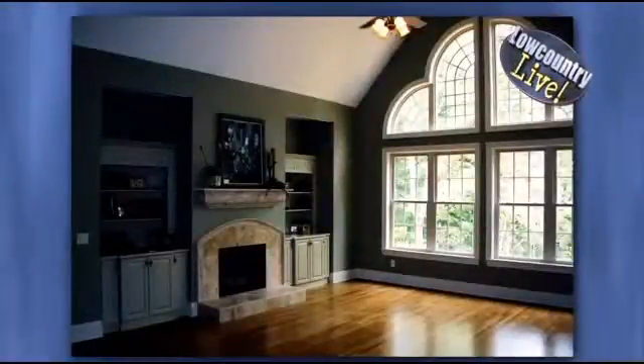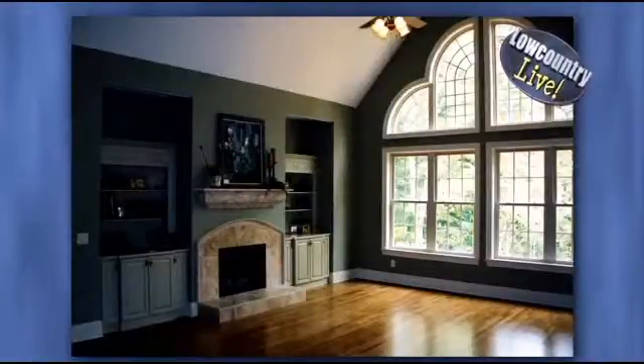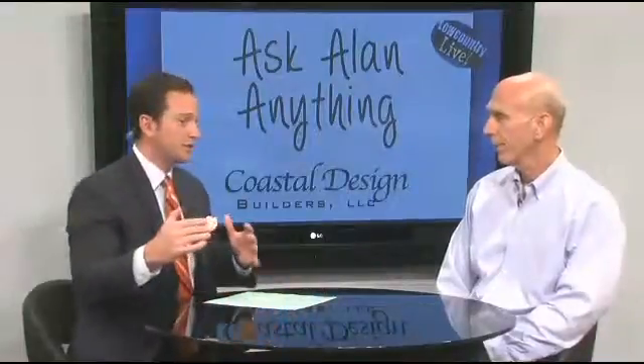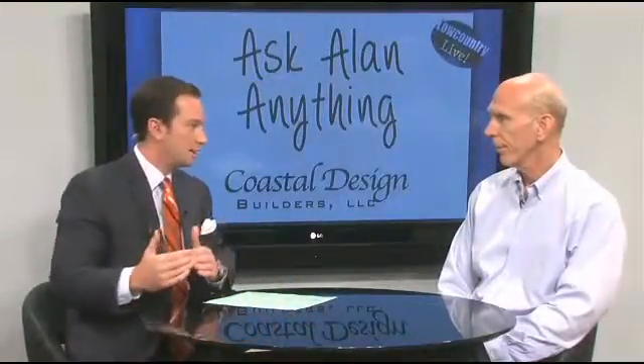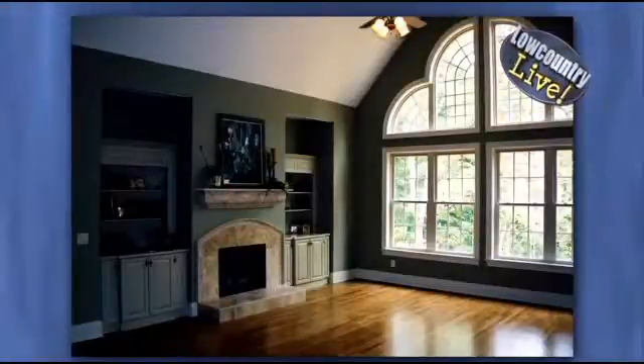The lower ceiling will reduce energy costs. But also, they wanted to have some extra storage — a lot of houses don't have storage — so we're going to put in like a 22-foot by 4-foot storage area. If there's anybody out there with a similar problem, the savings in energy from doing that would match up with the cost of the remodel in probably three or four years. Heat rises, and they were using fans to try to push it down, but you're dealing with the volume. So it would take a while to recover. A good project right there.